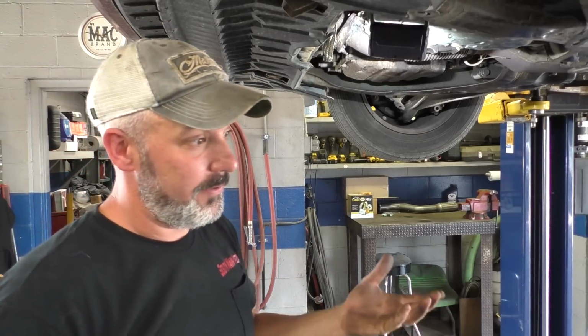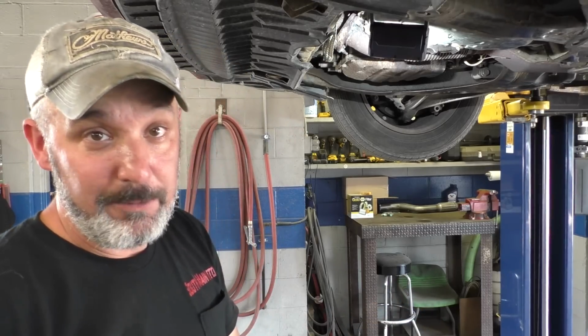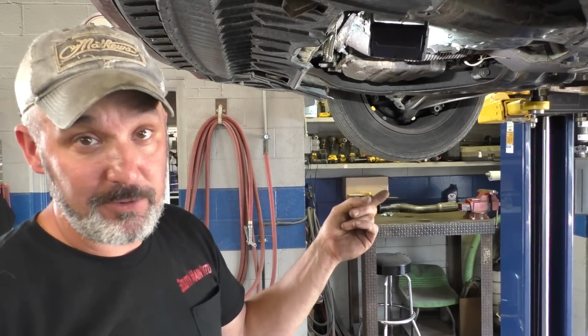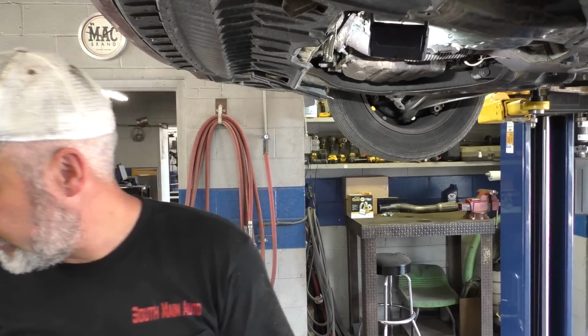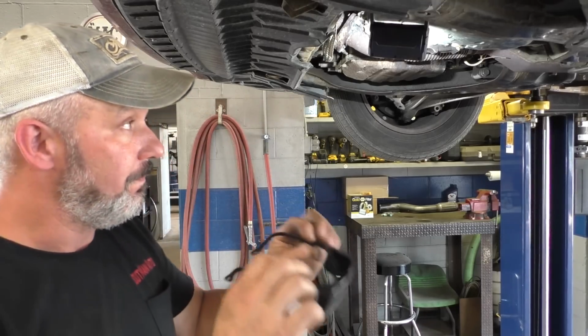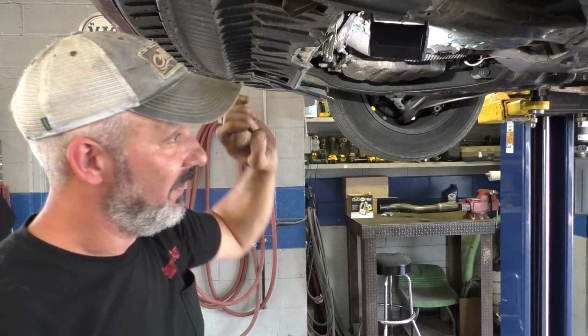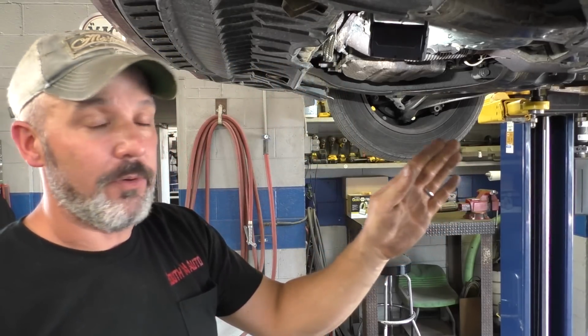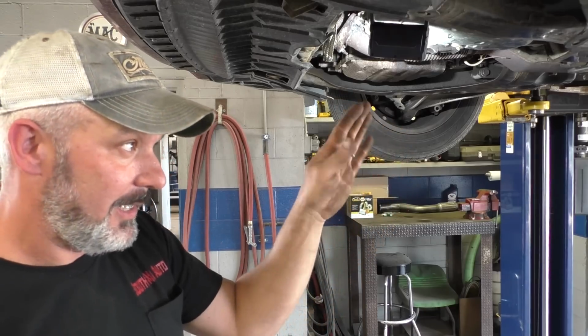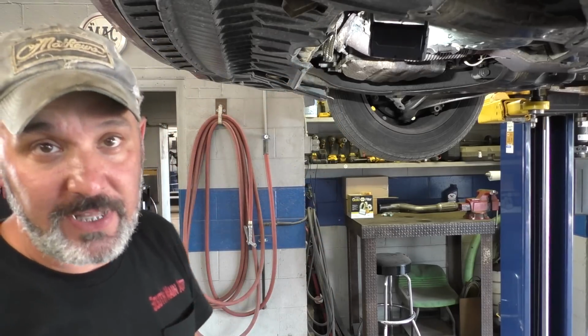I mean, you can do it with brand new stuff. If you had a piece of threaded rod and you screwed a bunch of nuts on it and practiced cutting it off, it's the same thing. It doesn't have to be rusty. However, I will suggest, and I didn't really say it at the beginning, jokingly talked about the dark sunglasses. These are key. You've got to be able to see, because you can watch when you start to oxidize that, you'll see that as soon as that flame blows through, you just start to see the threads. It's kind of hard to explain, but you'll know to back off, or keep going, or transfer your heat up to the flange. So it does take a little bit of experience, a little bit of practice.